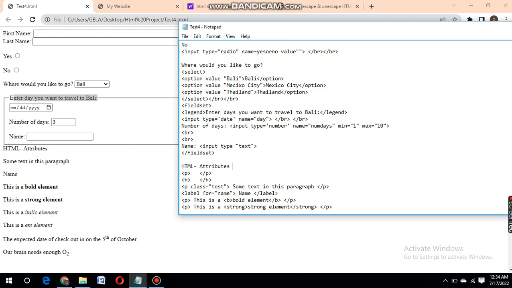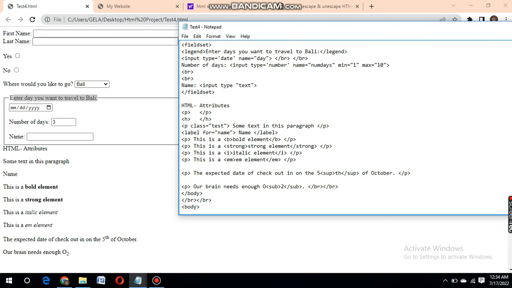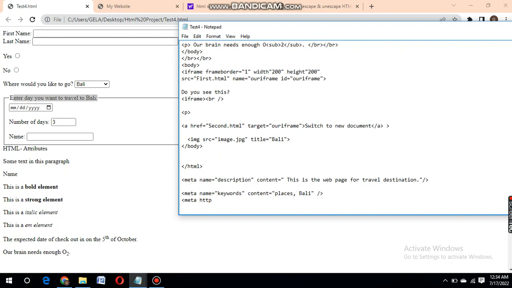And there is also a thing called the meta element. This meta element is a description of the content, and this is actually not really seen in the website. It's only for yourself, and it will not be showing in the web page, right? But then there is that meta element.